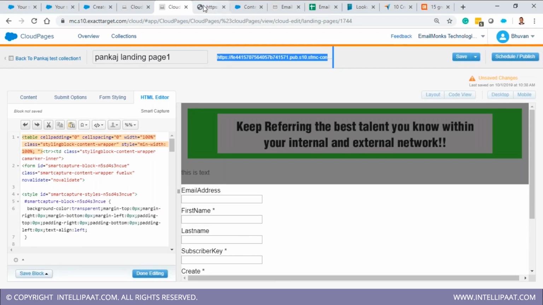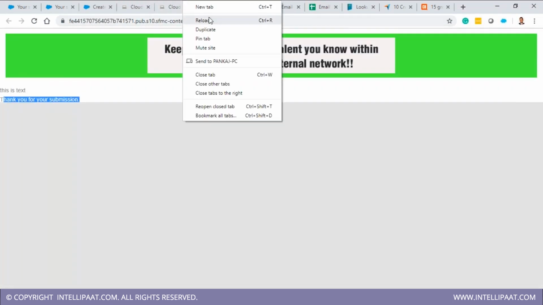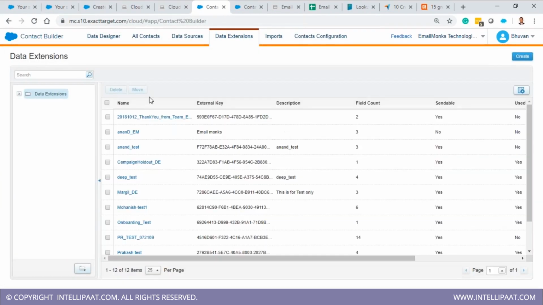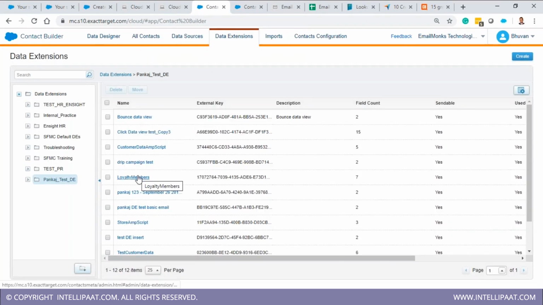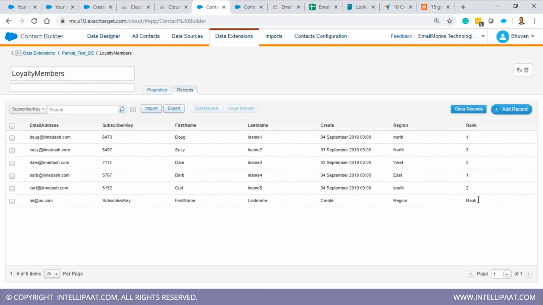Let me just quickly check whether the data has come or not. The data extension is named loyalty members. See this record?